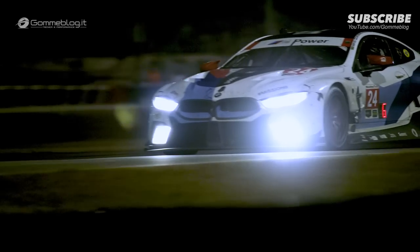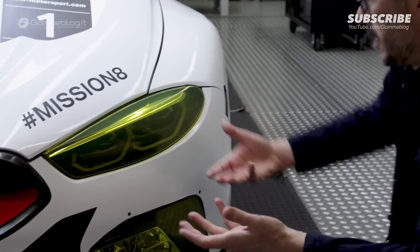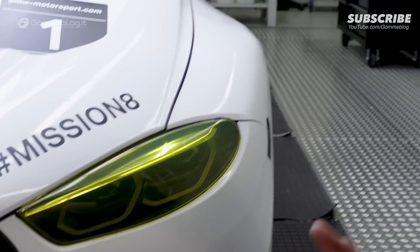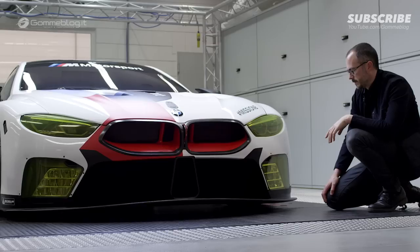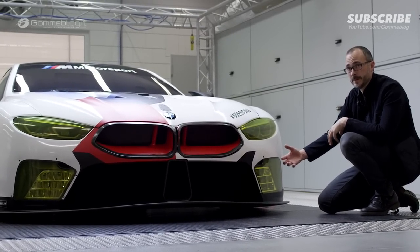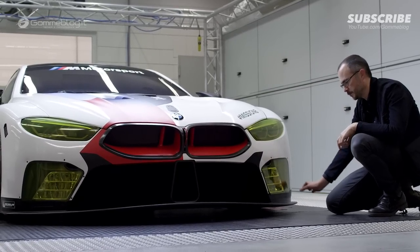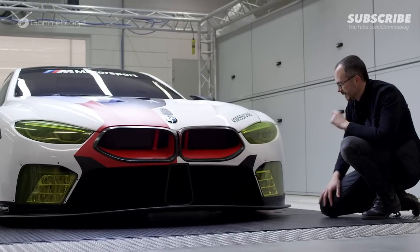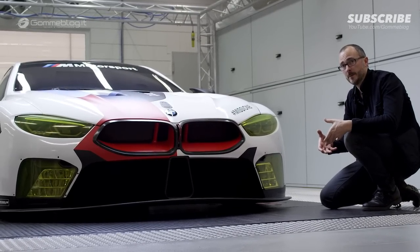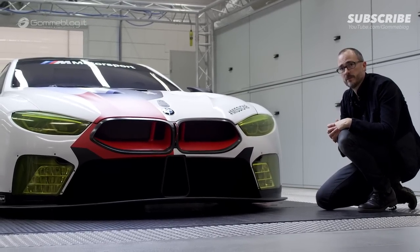The lights are an incredibly important part of the identity of the car. These two underslung U-shaped lights are very critical to the BMW identity. With the corner lights, the space behind them is extremely limited — in fact there's a crash beam that runs across here and a support beam that comes down here — so our shape is very much defined by those functional requirements but also by the iconography of the production car.